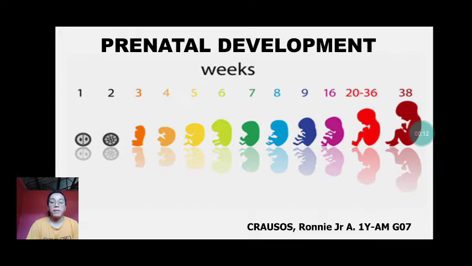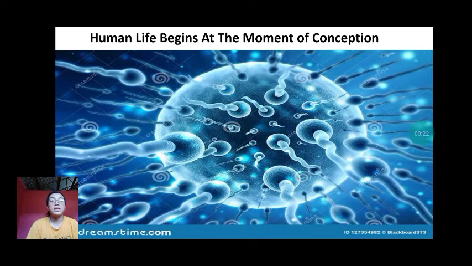My topic is all about prenatal development, which is to understand the beginnings of the child and the adolescence. Human life begins at the moment of conception. Human development begins with the union of male and female gametes or germ cells during a process known as fertilization or conception. So, ang pinaghiusa sa sperm cell sa father ug sa egg cell sa mother para mag-form og new cell, gitawag ni siya og zygote.